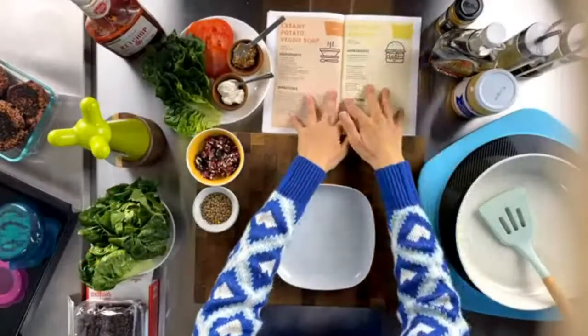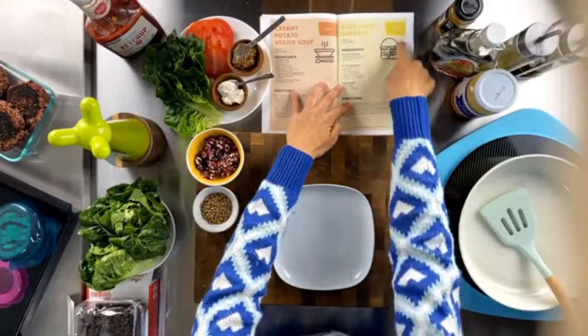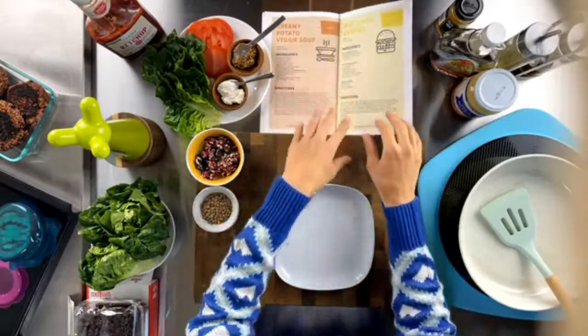Now, I'm just going to go to the page here, and I'm going to do an overhead so you can follow along with me. All right, so moving into the overhead here. This is the page that we're working out of, easy lentil burgers right here. You can see we are working into it on Wednesday as our dinner recipe, so that's why it's yellow. Can you guys hear me okay?